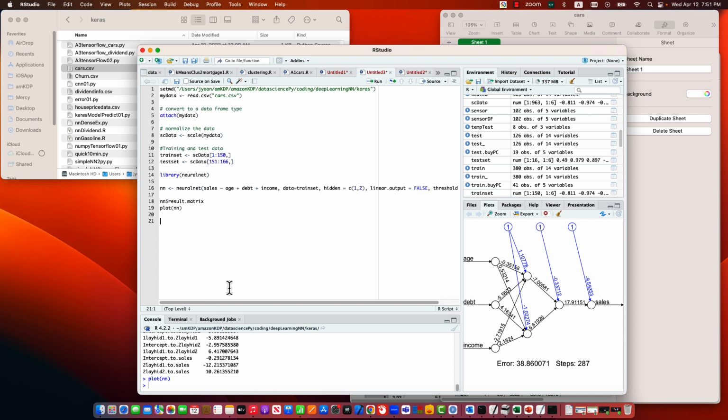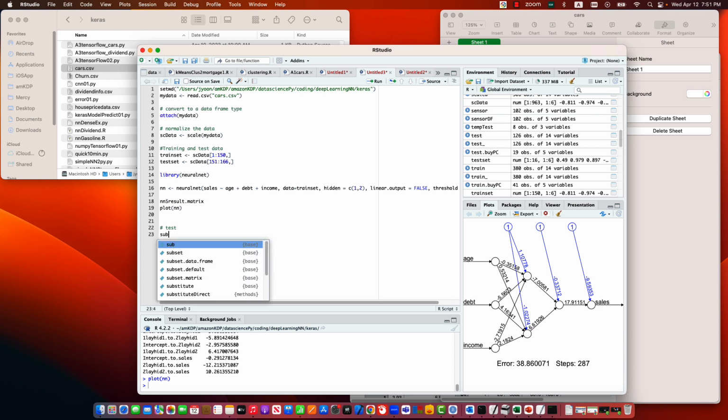Now our neural net is trained. Now we need to test, because we already set aside a few records for test sets, right? So we want to test it. How can you test it? For this test set, we need to drop the target column, right? How can you get that?